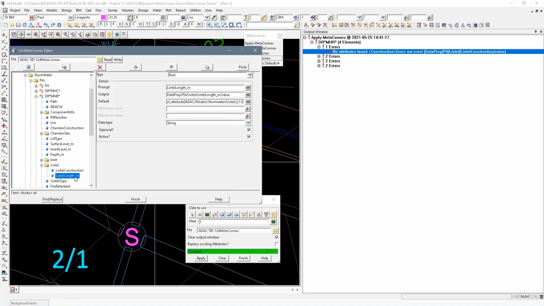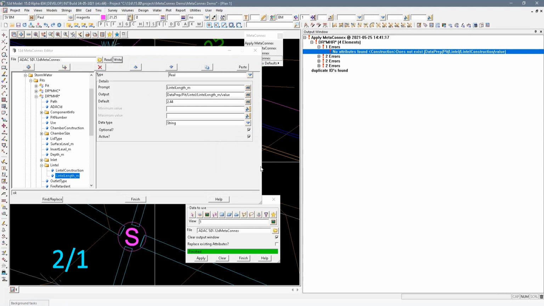The other thing that we might do is, instead of having to try and calculate the length of these strings, we could just delete that out and make that 2.44, and then write that away, replace.